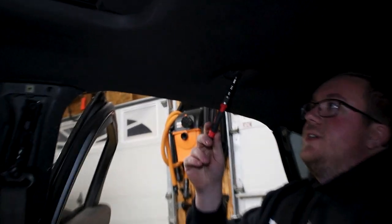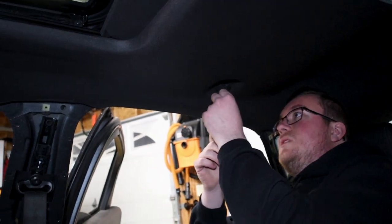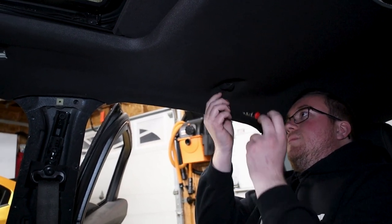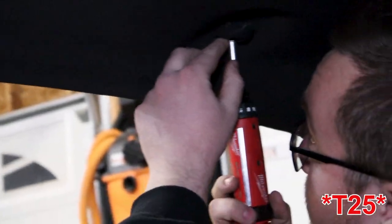To mention this one part here, just because we forgot to look up here, it's just the little coat hangers they have in the back of your car. So there's a little trap door here. We're just gonna take a little tiny screwdriver in here and we're gonna pry it open. And then it should be a T20 Torx bit.